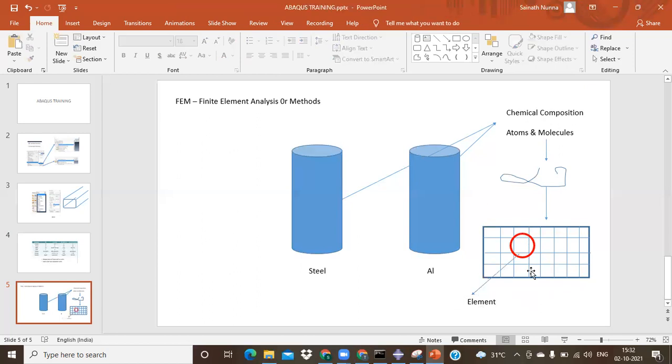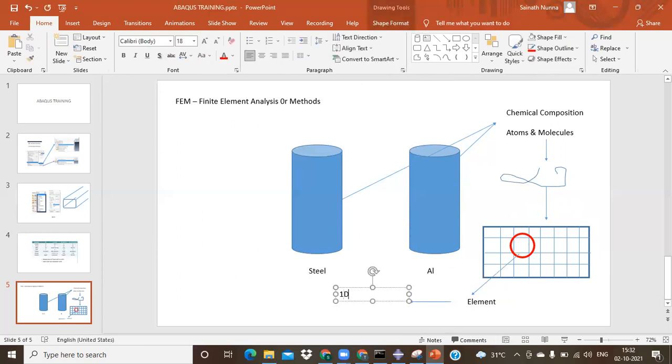Now elements are of multiple varieties. There are 1D elements, 2D elements and 3D elements. But first, before going into this, let's look at the element shapes.